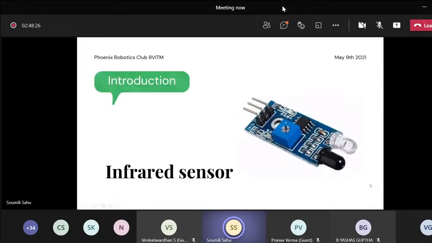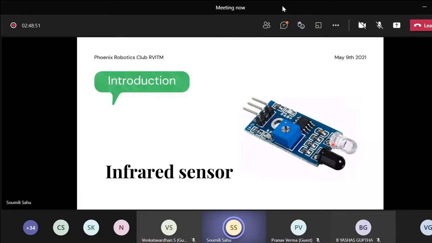This infrared sensor has mainly two components, okay? One is the emitter and one is the detector. What are the emitter and the detector? You can see these LEDs. The emitter is the IR LED, and the detector is a photodiode.